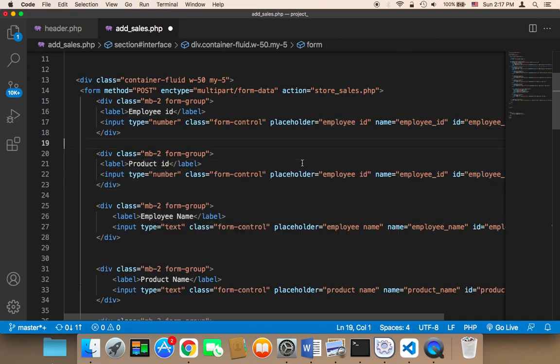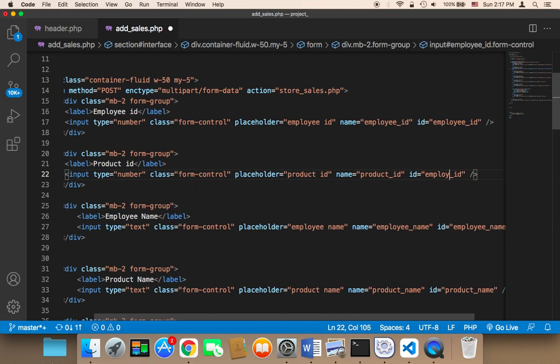Product ID, and here product ID, and here also product ID.